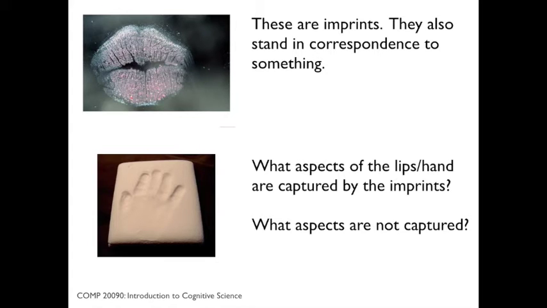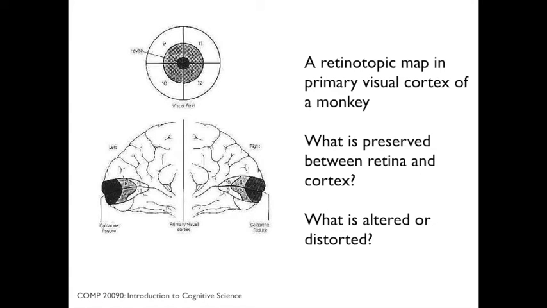And we saw this in nervous systems when we consider the relationship between sensory surfaces like the retina or the skin or the basilar membrane in the ear and those pieces of the brain, the sensory cortices, to which these project. We saw in the monkey brain the relationship from the retina to the primary visual cortex. This brain has been opened up at the back. To restore this brain, you would have to fold those two together. On the retina, you can see the fovea, which is a small black spot, and it projects to the large black area in the brain.